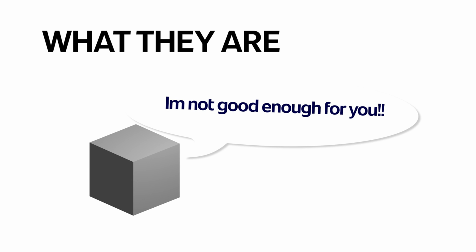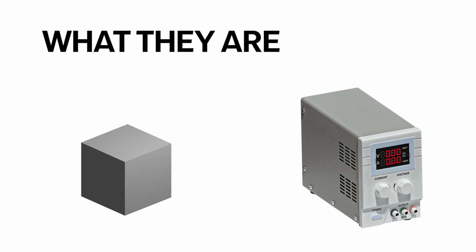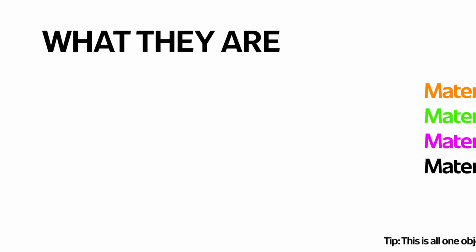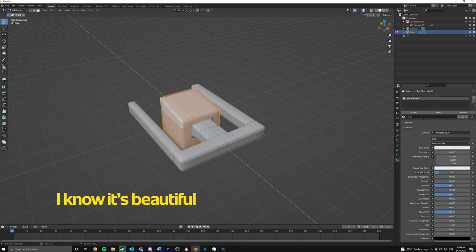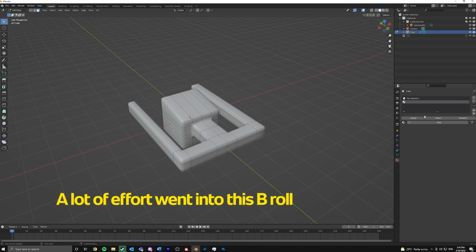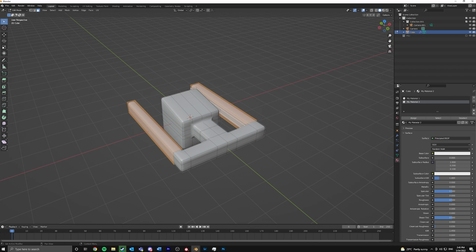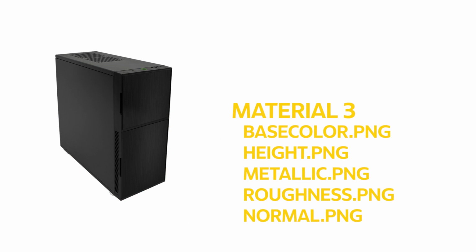So what are color IDs and why do we need them as 3D artists? Well, have you ever had a complex model made up of multiple parts where you want each of these different parts to have a different material? A common mistake beginners make when tackling this problem, myself included, is they will think, well, I need multiple materials, so I'll make multiple materials. Then assign them in Blender to different parts of the geometry. But in doing so, we're using up precious computing resources to load multiple shader stacks, materials, and image textures.